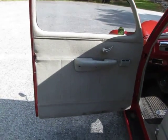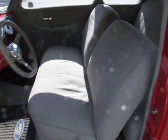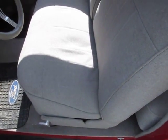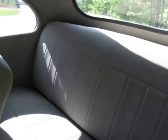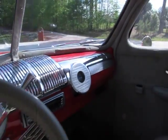As long as we're in here, I'll just show off the interior real quick. Very nice tweed cloth interior. Of course, you can see where I've been sitting here, and if you give it half an hour or so, that'll kind of go away. It's got the springs and the foam in there that are holding a cushion to the shape of my butt. Very nice back seats, all beautifully upholstered. Everything matches, all matching tweed, and even a custom job here over the trim with the split windshield and everything.